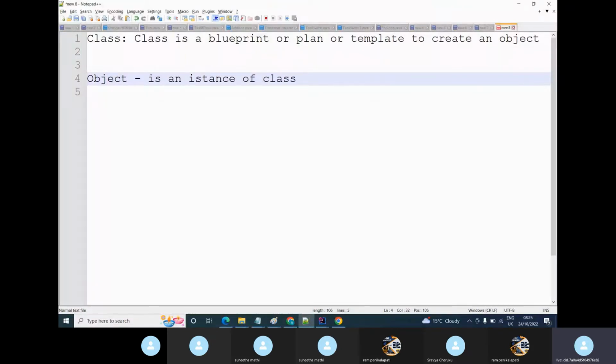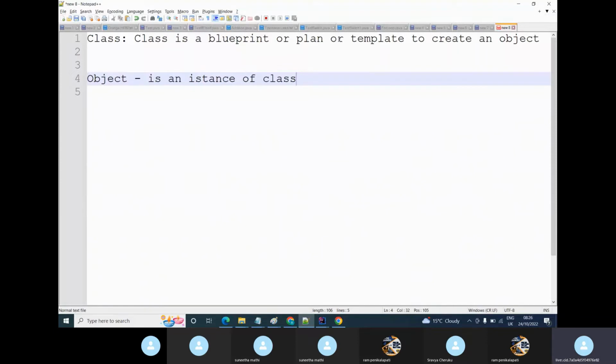If we take bicycle as a class, we have different types of bicycles, like Gear, Hero cycle, different kinds. Those become objects.